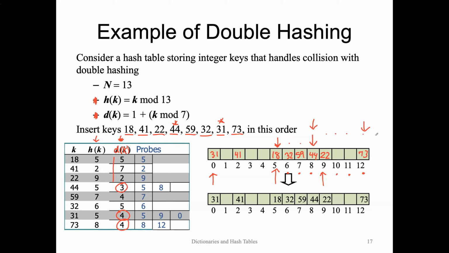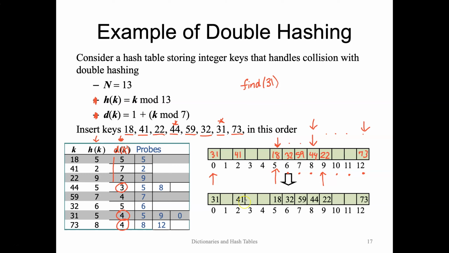So this is how double hashing works. Just as we did before, if we want to find an element, let's say we want to find 31, we would do the same method we did before. Use the same hash function. H of 31 is 5, so we'll try at index 5, the same way that we tried to insert it. If this doesn't match the key that we're looking for, then we'll use our second hash function and move over that many cells.